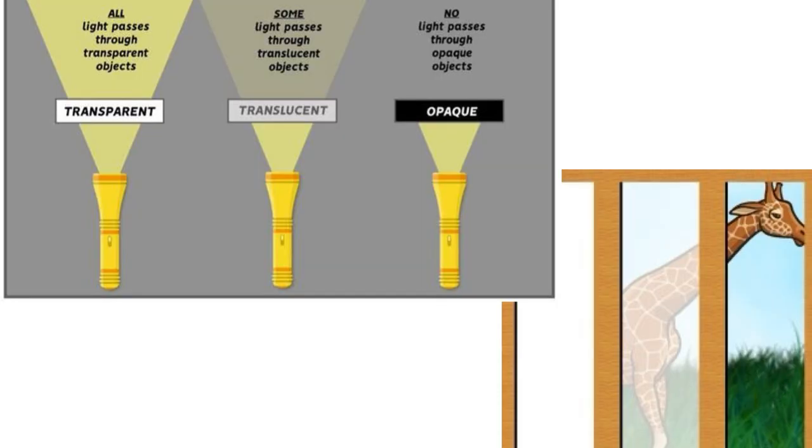So it's just some visible pictures of what this looks like. Transparent, you can see all the light passing through transparent objects. Translucent, some of it. Opaque, none of it. And by this I mean visible. So if I looked at this little guy right here, this would be if I just had like a window pane. This would be kind of a frosted window pane that I can still see through. And this would be an opaque. I can't see him at all. This may look brighter, but visibly I can't see through it. So this may look brighter than the part around it, but I still can't see the animal through.